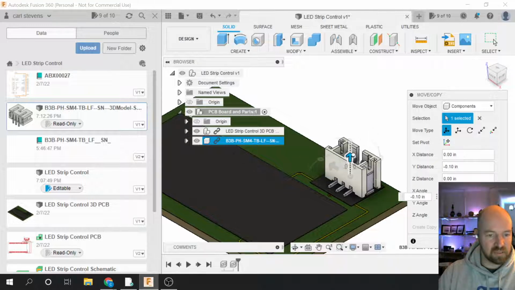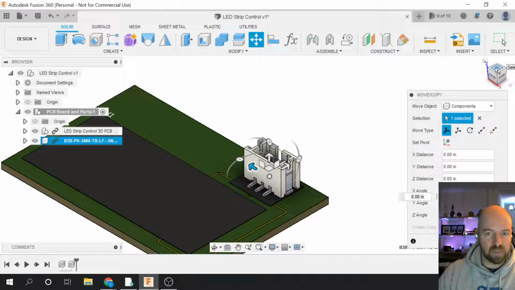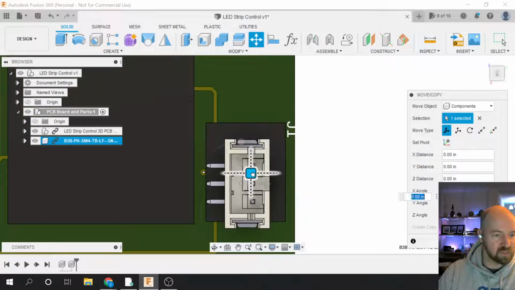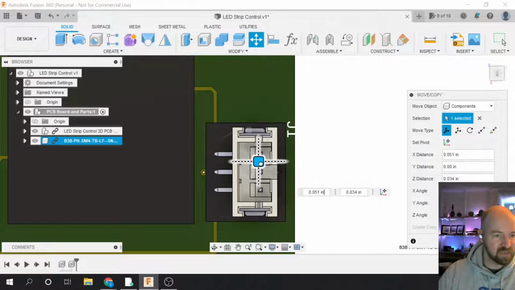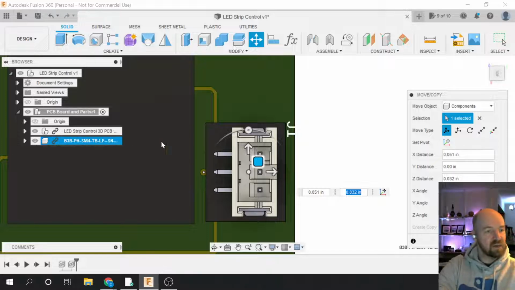And we just have to kind of line that up over where it needs to go. You can use the navigation cube, like I can look top down here, and now I can see that this is certainly off. We'll probably have to move this, give it a little nudge after the fact, because what I should have done, actually, I probably can still do this.